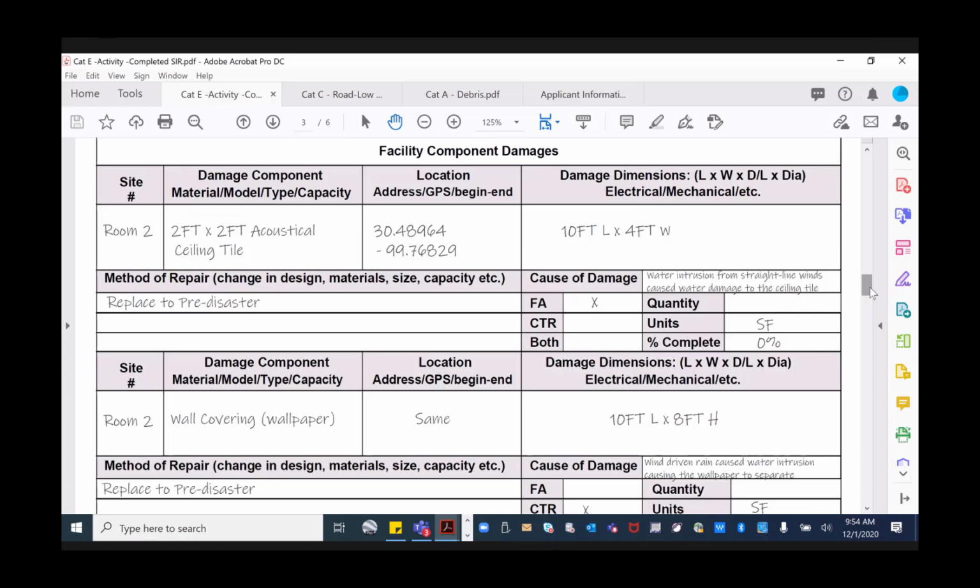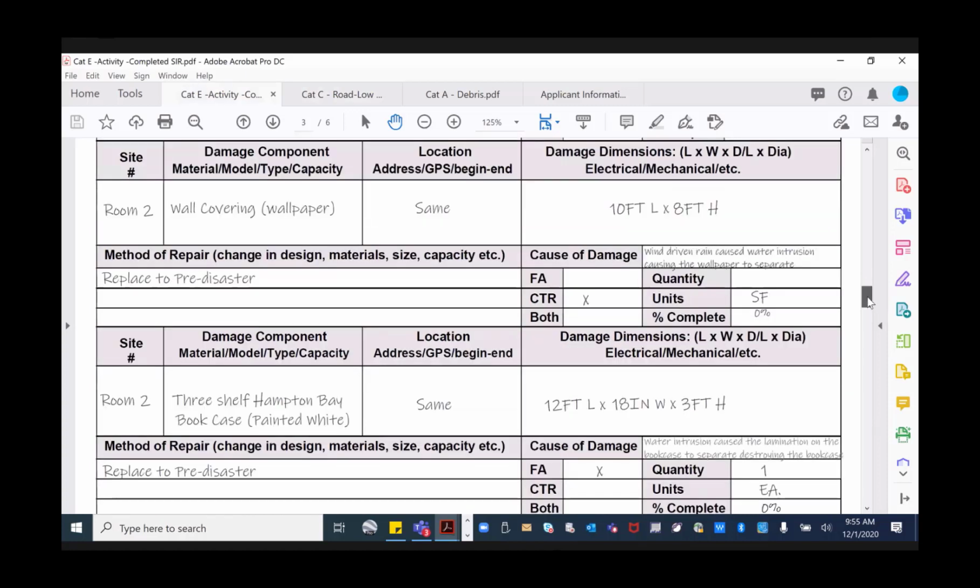The forced account labor is the type of labor that will be identified to repair or replace this damage component, and it is 0% complete. The method of repair, the applicant has identified they will replace it to pre-disaster condition or in kind. So they will just return those 2 foot by 2 foot acoustic ceiling tiles back to the same material.